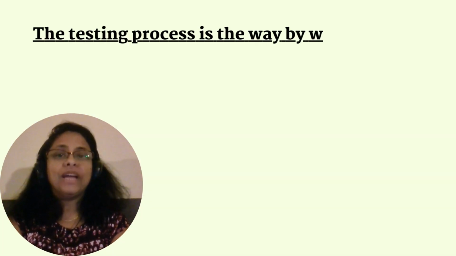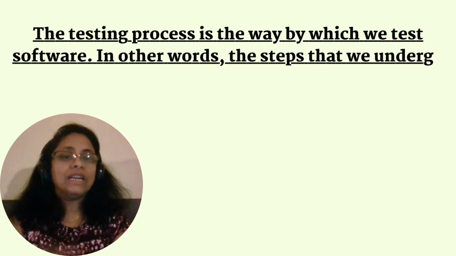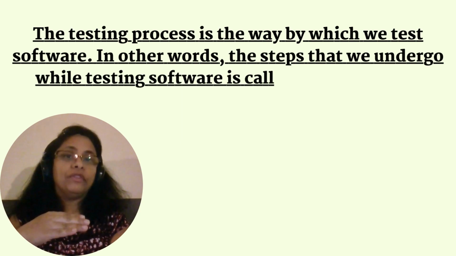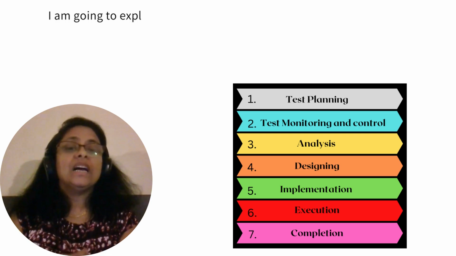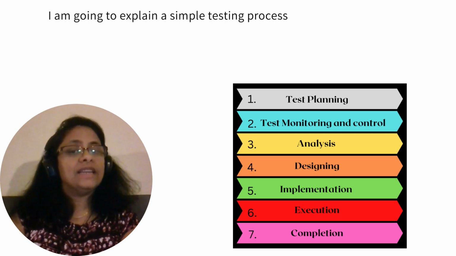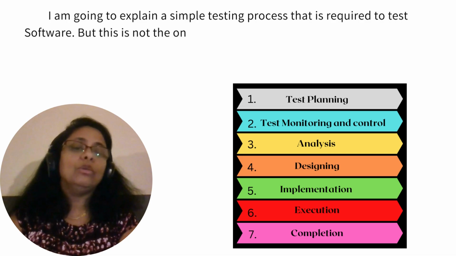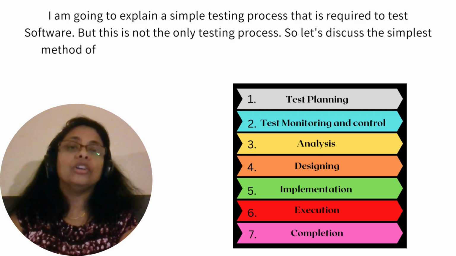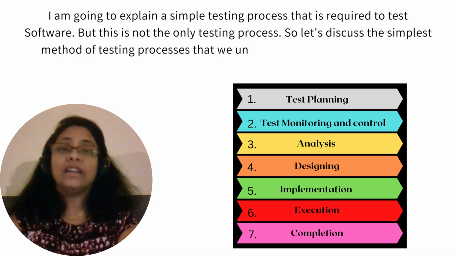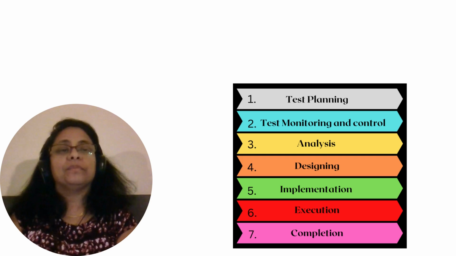Testing process. The testing process is the way by which we test software. In other words, the steps that we undergo while testing software is called a test process. I'm going to explain a simple testing process that is required to test software. But this is not the only testing process. So let's discuss the simplest method of testing processes that we undergo while testing software in industries.